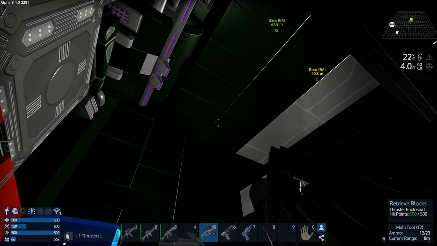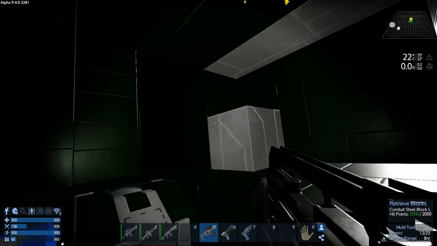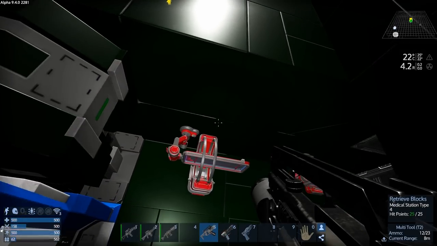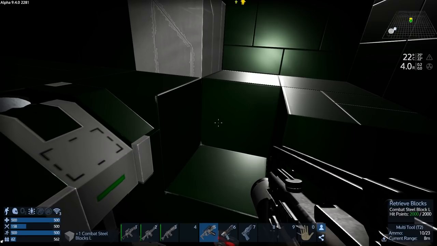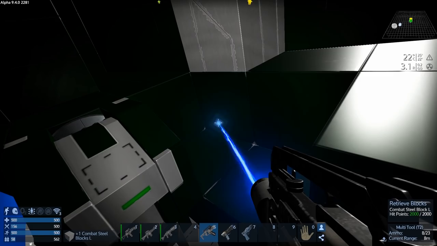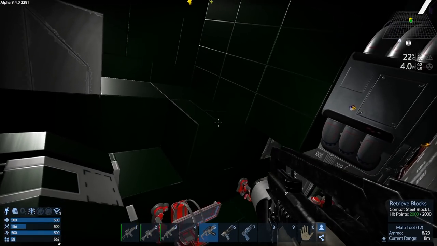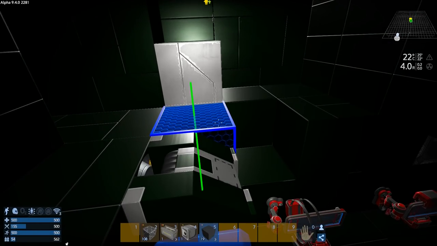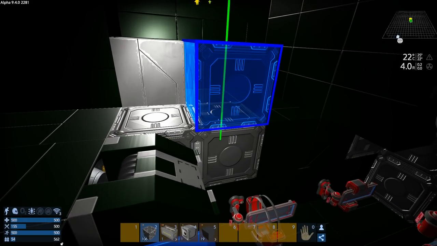Oh, crap. I didn't want to pop the whole thruster out. Damn. Is that the only way we can get up there? There's got to be another way up there. This right here. There we go. So now we can go like this, and like this.